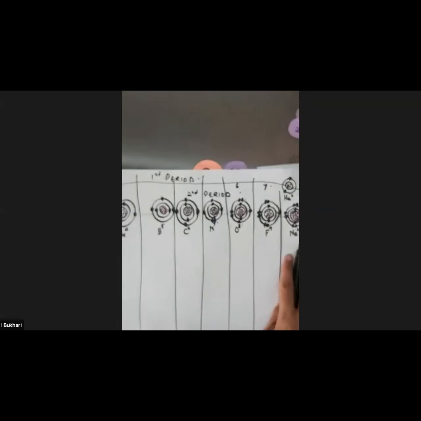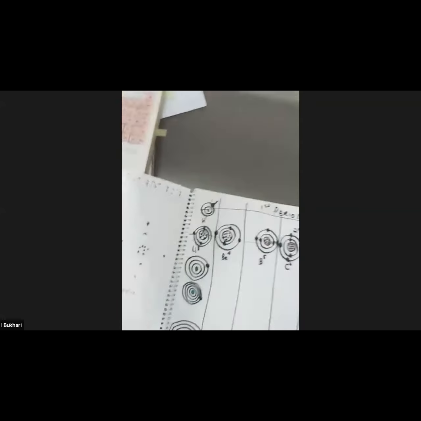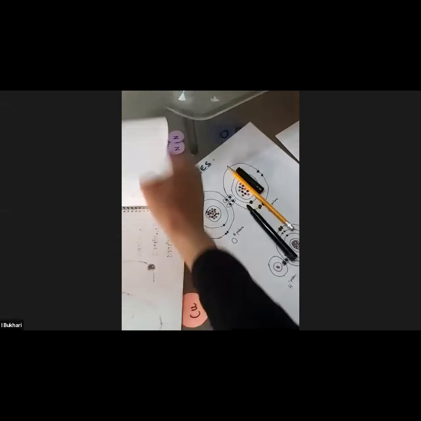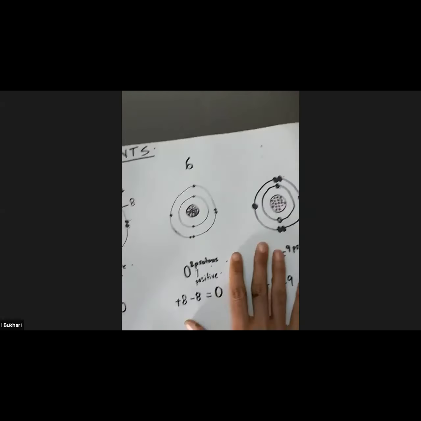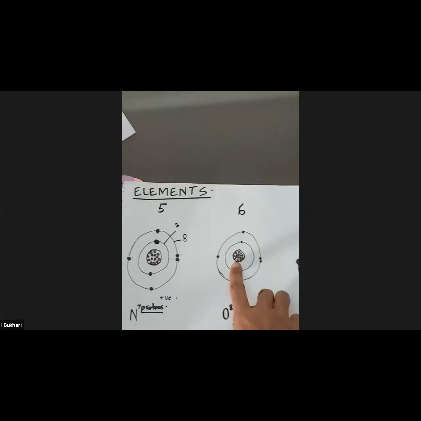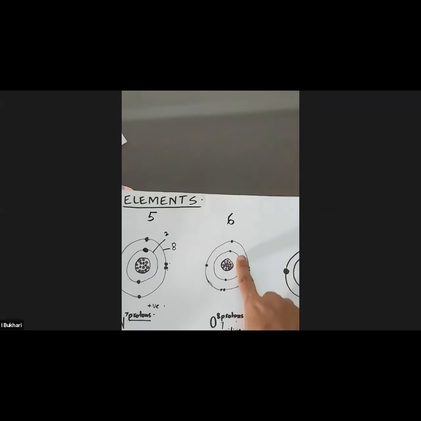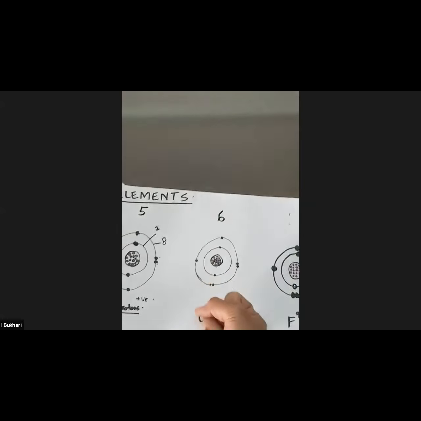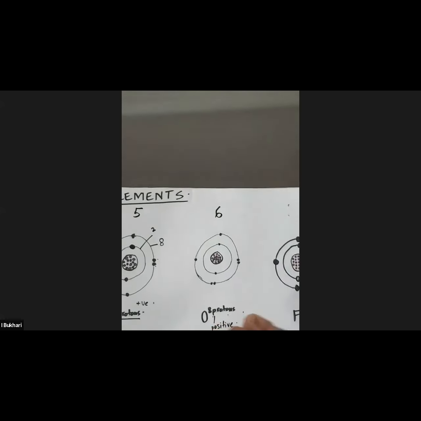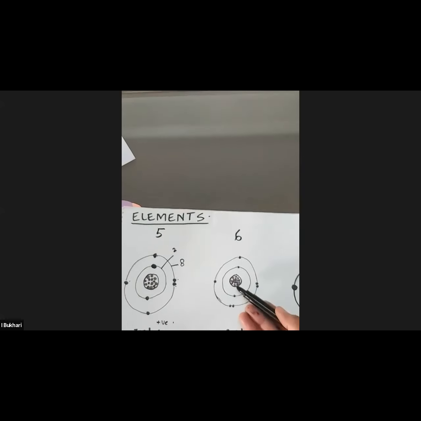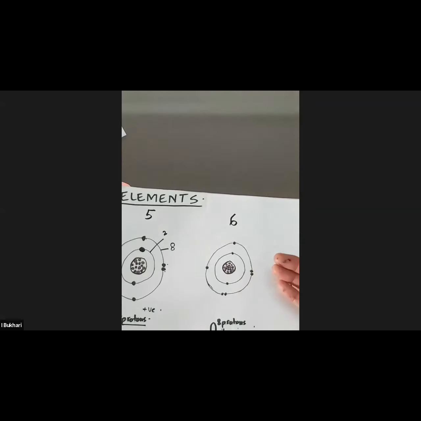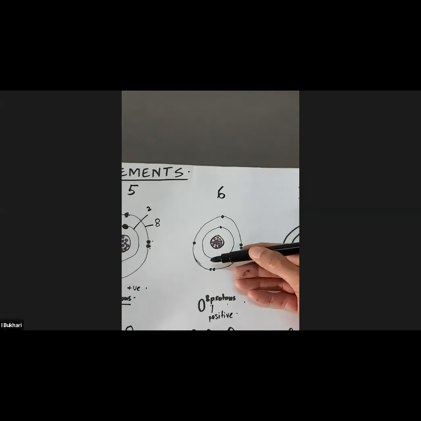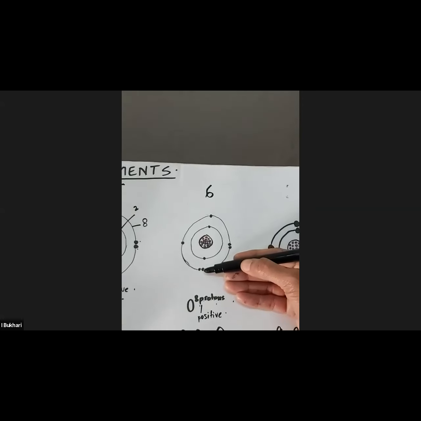Okay. Another thing I would like to mention here, it helped me a lot when I was a student. When I think of an atom, you know how I think about it? I think of the nucleus as the mother and these electrons as the children. These kids always want to be next to the mother, right? They're attracted towards the mother. They love their mother, the mother loves them, right? And if they need anything, they will always come to their mother, right? But as the kids grow up, they can take care of themselves, they get more independent, and so they don't need their mother as much. So they get a little farther away from the mother, right?